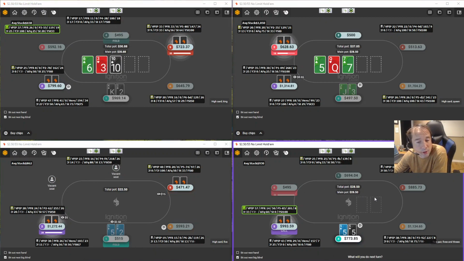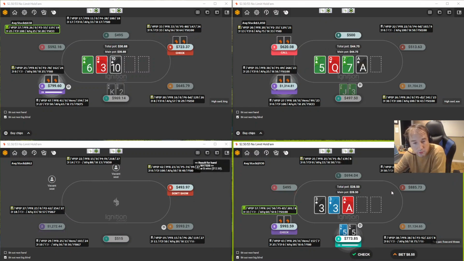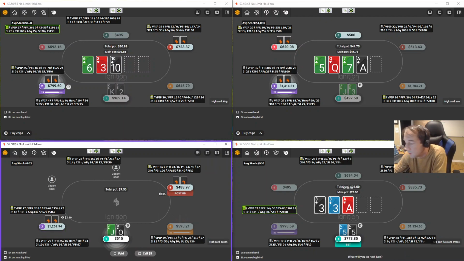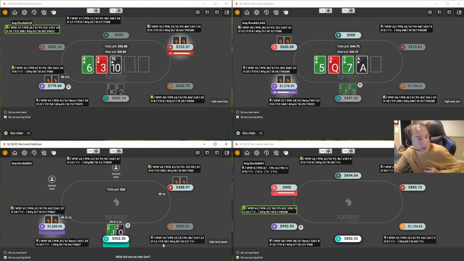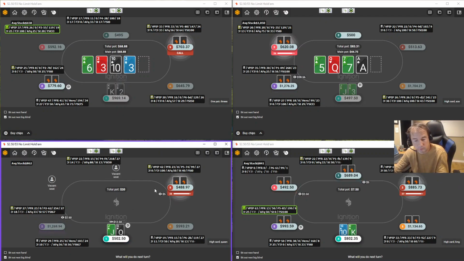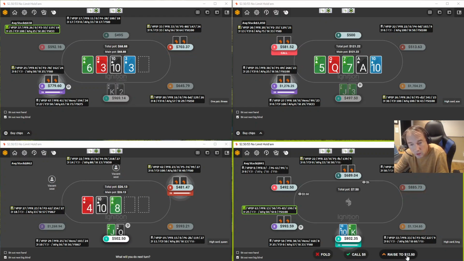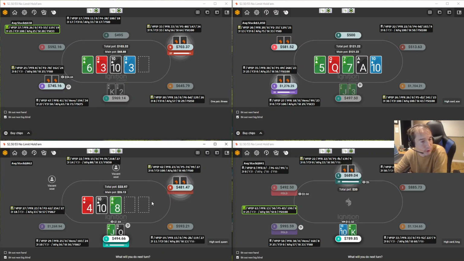Lower right-hand table, going to open 5s from the button using a 44% range. I'm going to range bet that recreational small blind caller on the ace-3-3 rainbow board. Lower left-hand table, going to open queen-jack from the button using a 44% range. Lower right-hand table, going to open king-10 from the cutoff using a 28% range. Lower left-hand table, going to range bet small on that 10-8-4 rainbow board after the big blind checks.